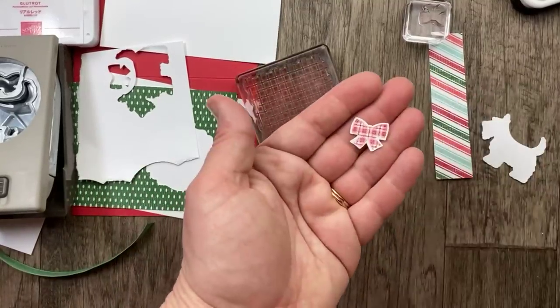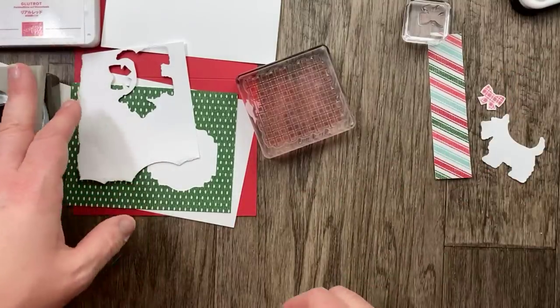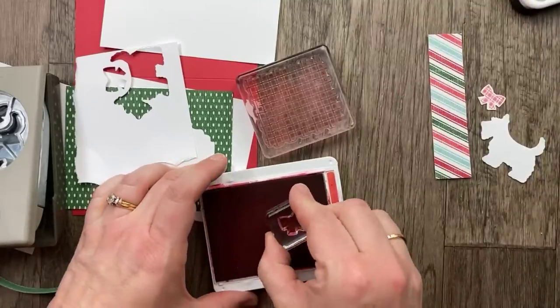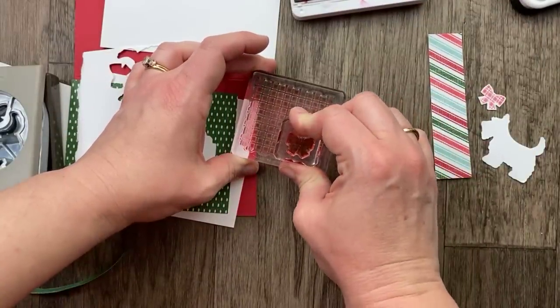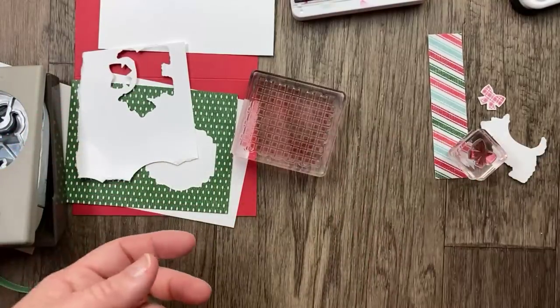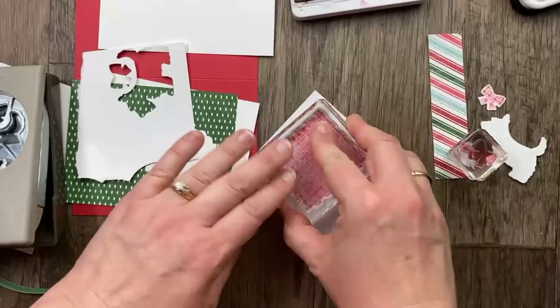Isn't that really cool? The other way I was thinking you could do, and this would be a reverse, is where you ink up the stamp with red and then you stamp on the design and it takes off the plaid. Now this has got ink on it, so we'd have to try to get all the ink off.